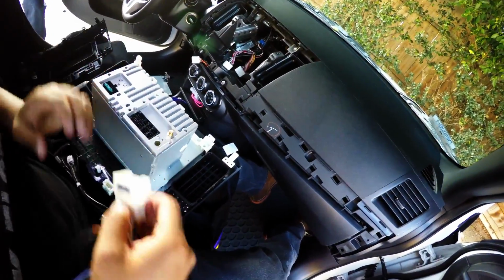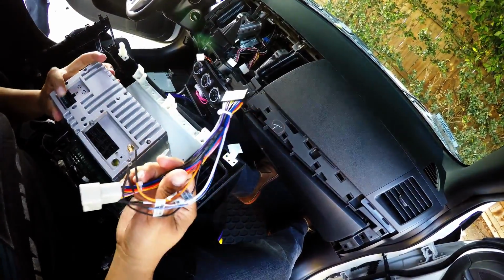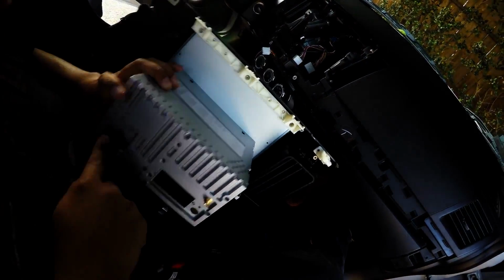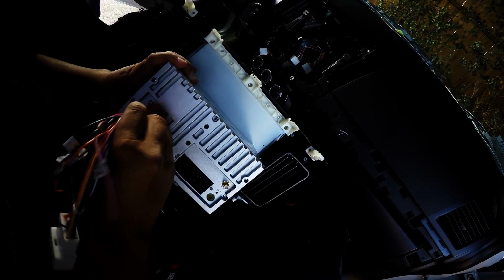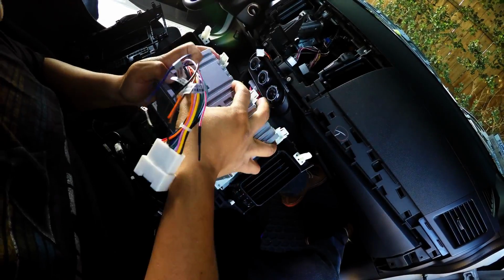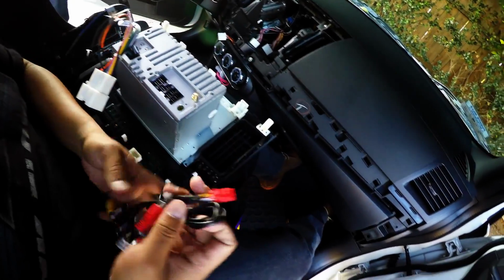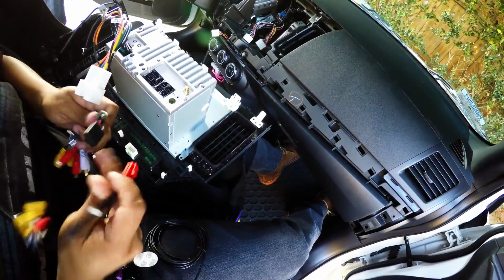And this is the first one I would say put it on. This is pretty much the power. So make sure this fuse is in there, well in place, and then just plug this one in. Make sure it's all the way in, and everything else will go right here.